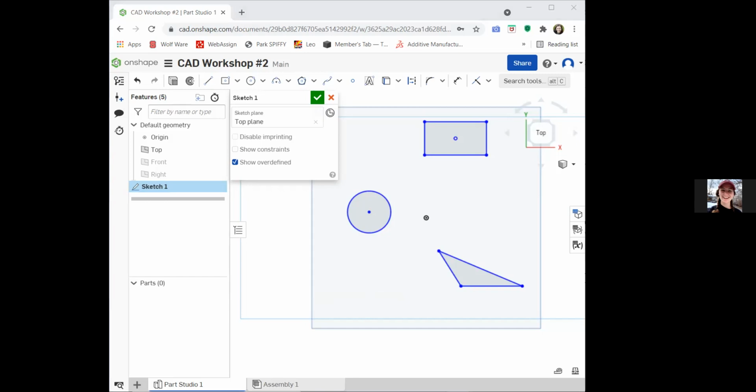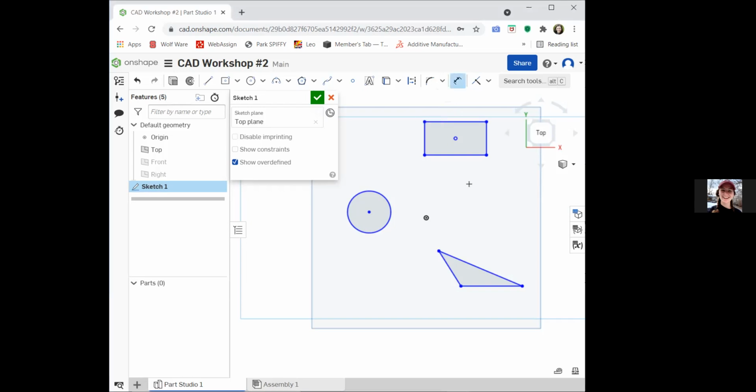Awesome. Okay, so you've probably noticed as we've been making the shapes that some numbers have appeared with the dimensions as we've been dragging things out. So now we're going to learn how to assign the dimensions that we want. The dimensions tool is this icon up top. It's got arrows on both ends and it's kind of at an angle. You can select it or you can hit D on your keyboard and you know that you will be in dimension mode.